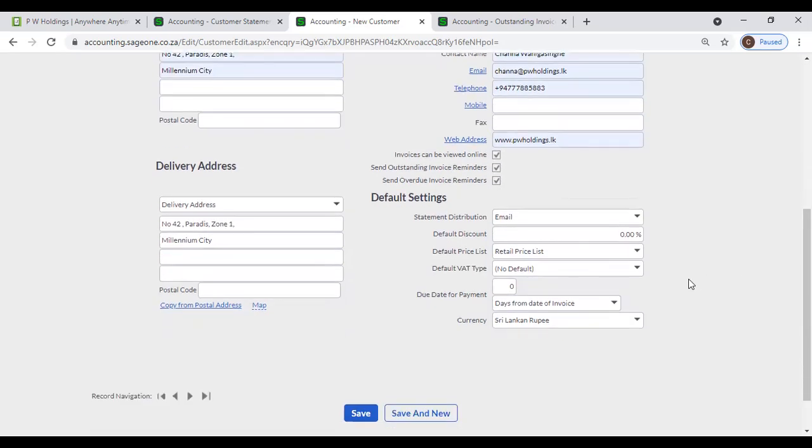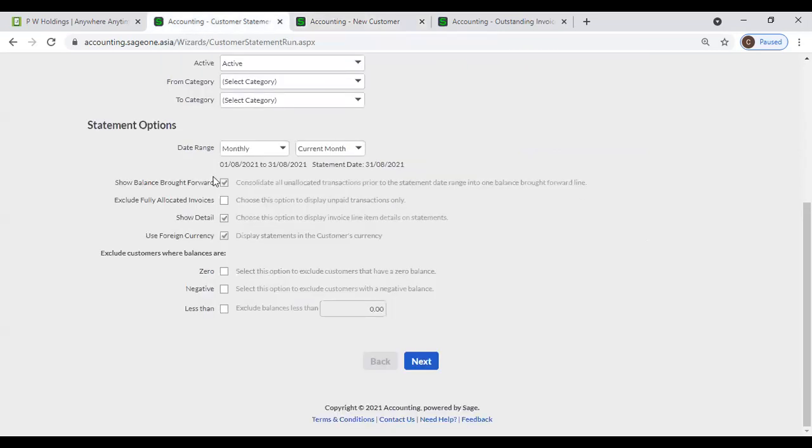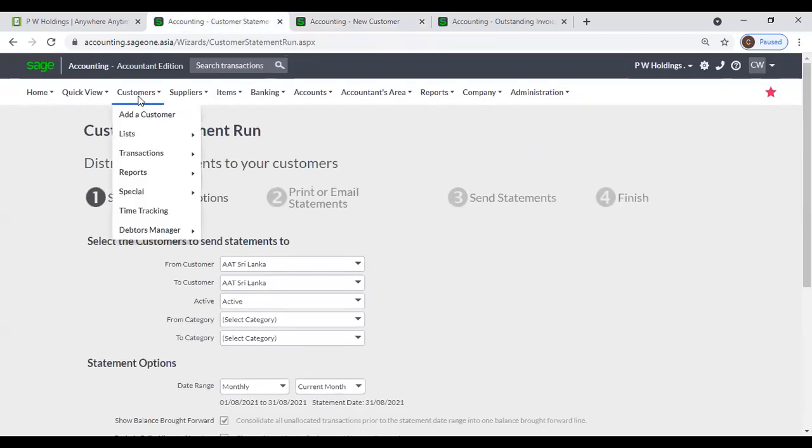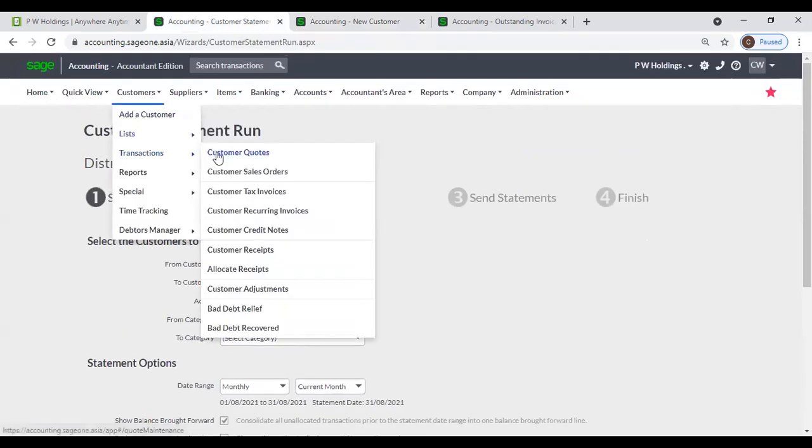Next, default discount. If you regularly give discounts to your customers, you can enter that discount rate or percentage here, and when you are entering a transaction, that default discount rate will apply. Now we will enter one transaction. We'll enter a quotation.